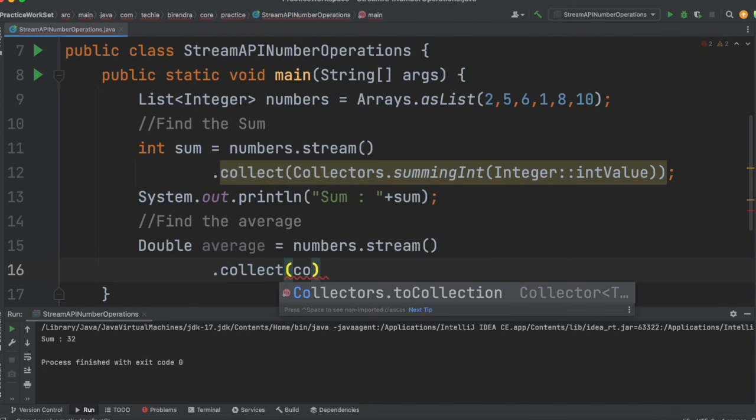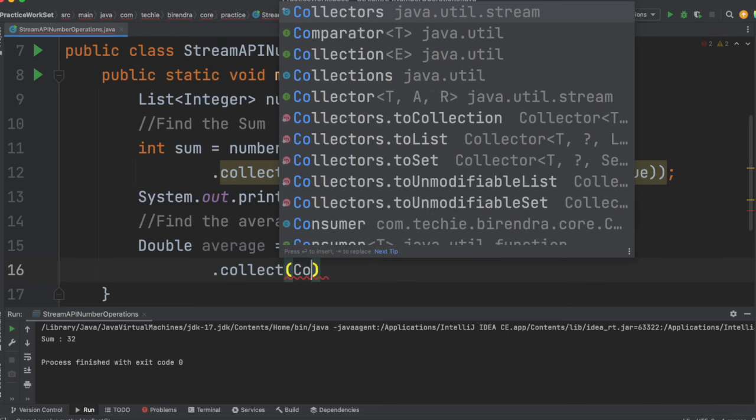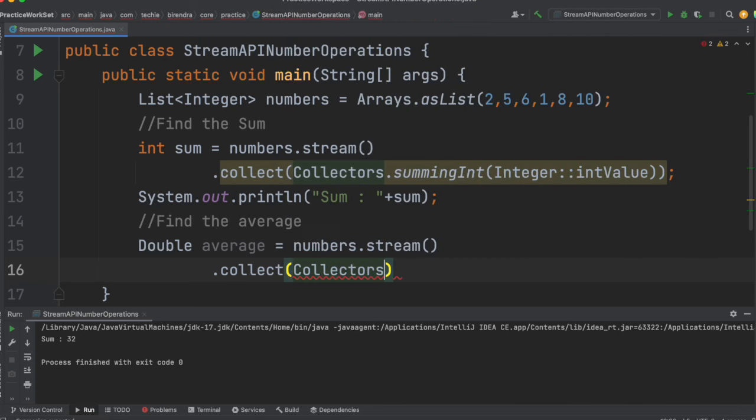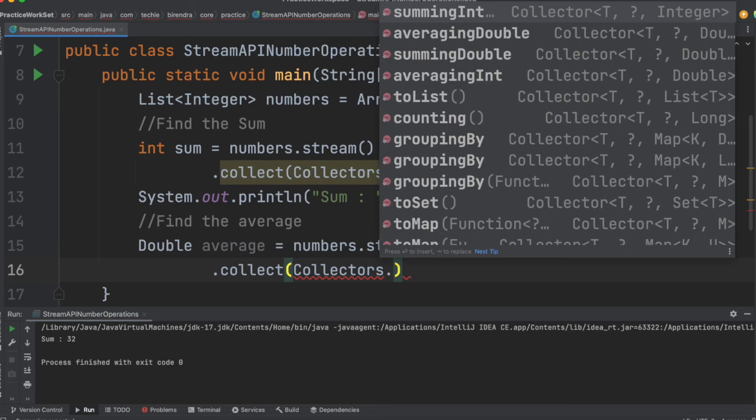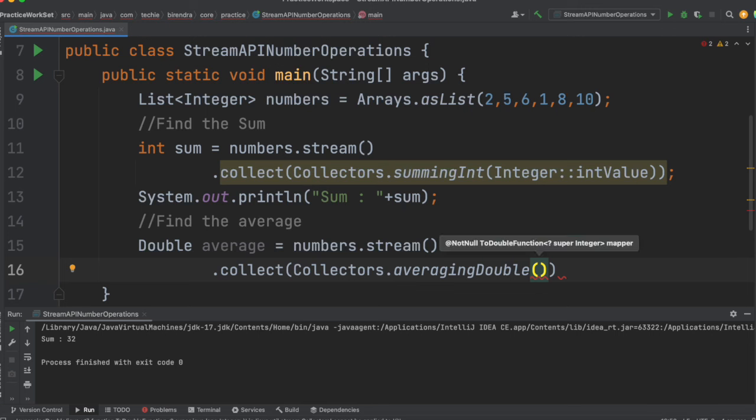As I told, Collectors is a utility class which has many functions available to use for different purposes. For the summing purpose, we used summingInt. Here we will use averagingDouble. Okay, as you can see, the suggestions already came. Now here also we have to get all the elements from the stream of integers and pass them to get the average.